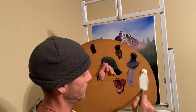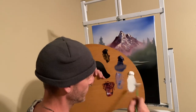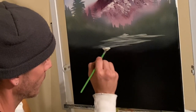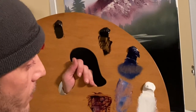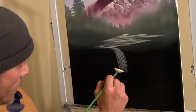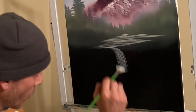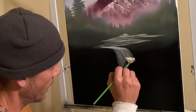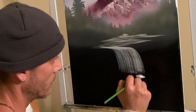So you're gonna load up. And we'll see, I might need to add just a little bit of medium, but we're gonna come in and you're just gonna come like this and straight down, okay? And then load up and it's one motion. If you keep going over and over again, you're gonna ruin it. So it does it all in one motion and then you walk away. So you go straight across and then down, okay? Straight across and then down.